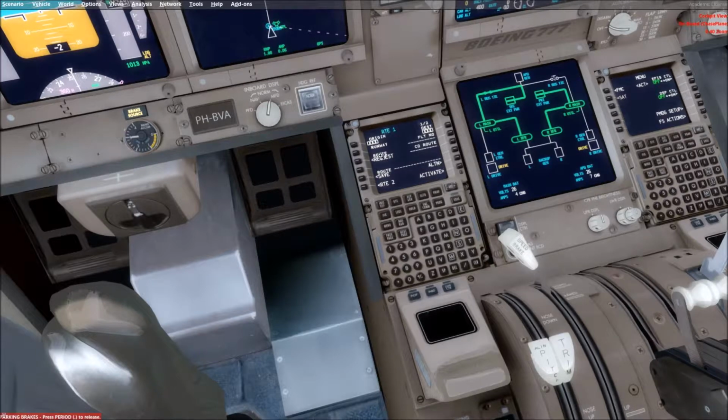Going over to the route, this is setting up the basics of the route, so just our origin, destination, the runway, and then the flight number as well. We can request a route from here, and I'm going to do that. This basically means that the plane will automatically fill the route in, and you don't have to go through each stage and put it in, which is really useful if you're on a long haul flight. Today we're going from Amsterdam to Singapore, and we're going to request that.